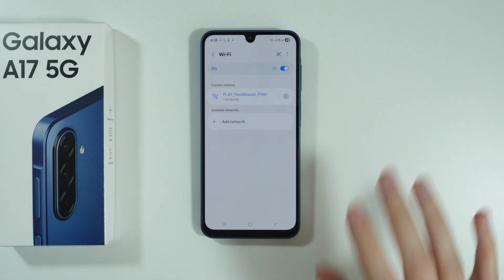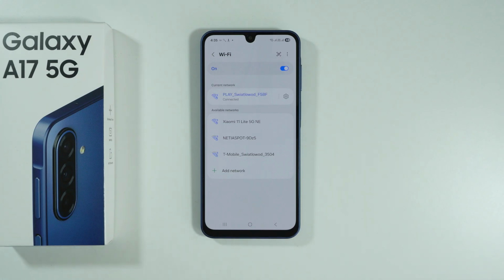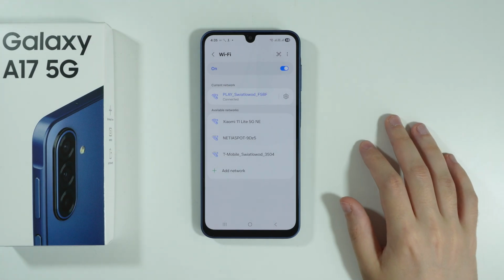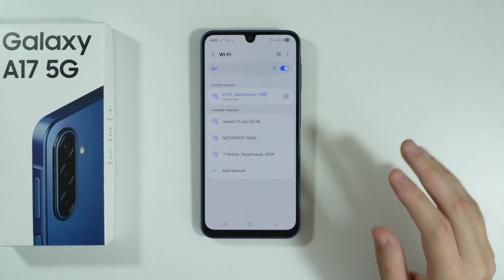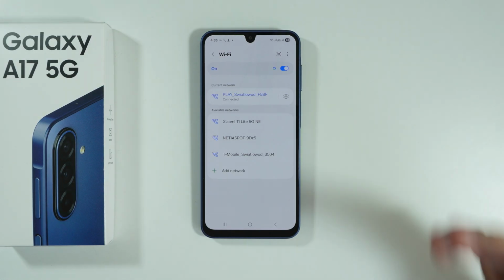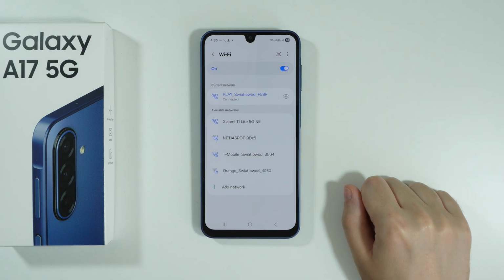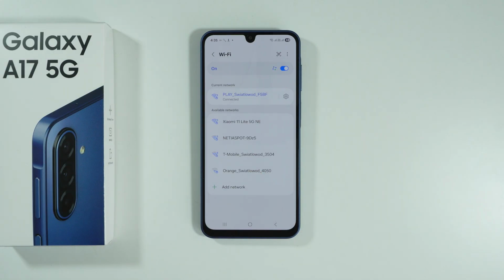Besides that, of course, you want to make sure that you actually have issues with Wi-Fi just on your smartphone, instead of having an issue with your Wi-Fi in general, because let's say if you have another device that has access to Wi-Fi and you can actually properly connect to the same Wi-Fi on another device, then naturally it means that you have issues with Wi-Fi on your smartphone. But if on another device you cannot connect to your Wi-Fi as well, then it means that you might have an issue with the Wi-Fi itself rather than on your smartphone. But let's assume that everything is fine, but not on your Samsung Galaxy A17.